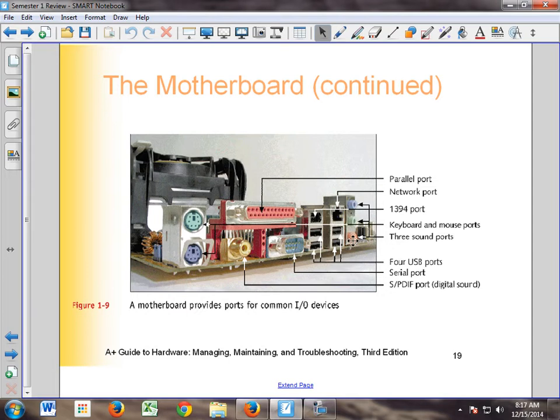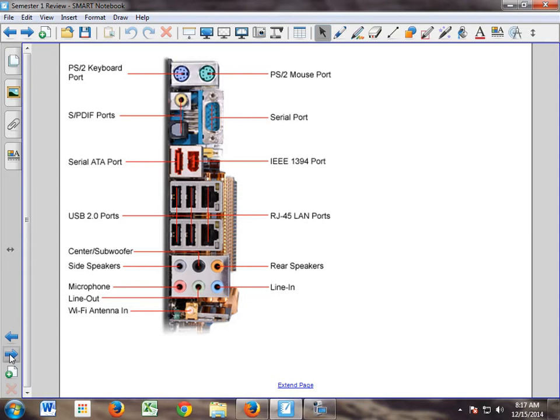sound out, microphone, and sound in look like and what color they are. Speakers always plug into green, microphones always plug into pink, and the blues and the extra sound input spot where you usually plug in stuff like your stereo and stuff. And there's our line in, there's our regular line out for our speakers, usually our microphone port. And if we've got 7.1 or better, we've got spots for subwoofer, rear speakers, and our side channel speakers as well. There's our RJ45 network ports, and then our PS2 ports up there.